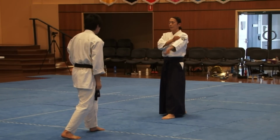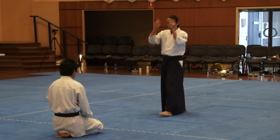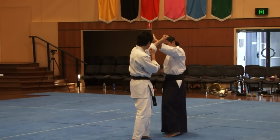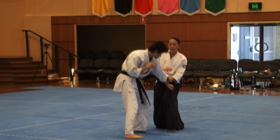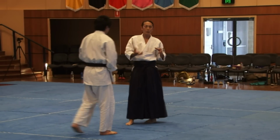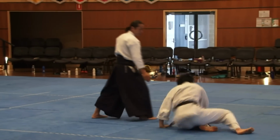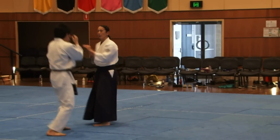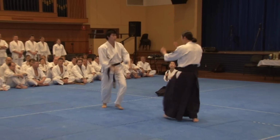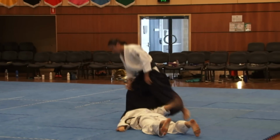But by just being hit on the arm, the attackers are not losing their balance. That means they can keep attacking. But in Aikido, we use circular movement, then put the weight on to unbalance the opponent each time, not by just hitting back. Because I do this circular movement, putting the weight on, it's easier to use the technique after. So this is the Aikido way of blocking the punch. Extra circular motion and the weight on, and then whatever technique you like.